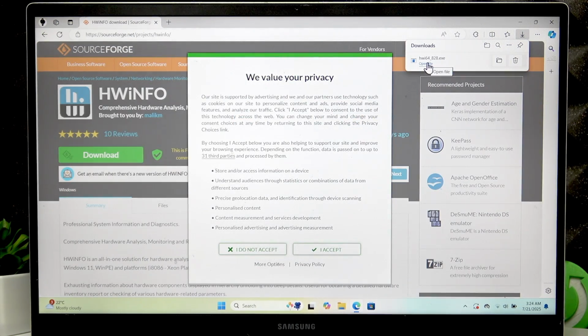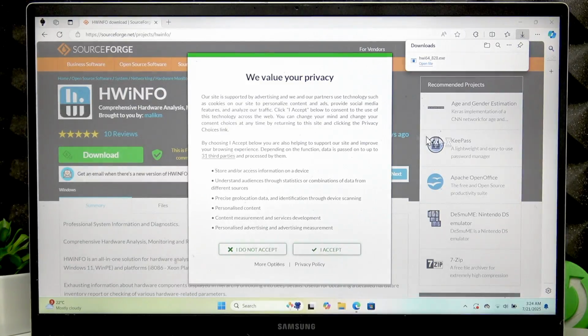And once the installation file is downloaded, let's open it, click on it, click yes.